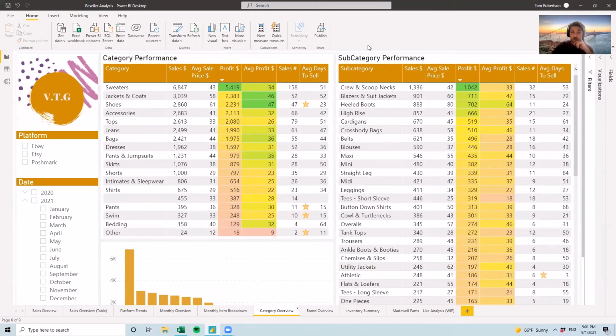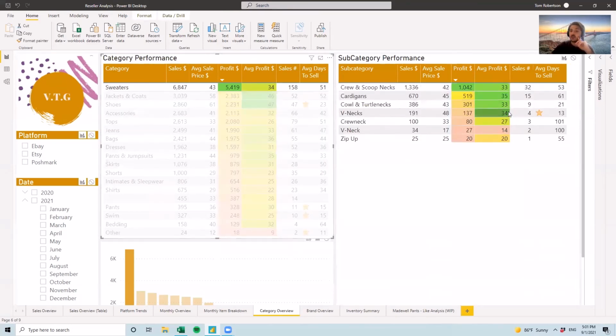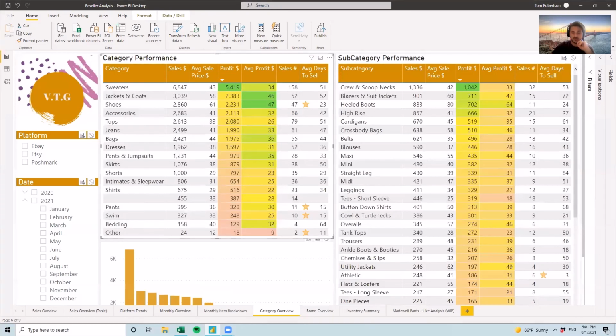Probably again, save for another video, but we do a full category analysis. So if you guys are interested, let us know in the comments. If you want us to do a breakdown of how our different categories perform, how long we expect items to be listed for, how much we made in sales, and also how that then links to subcategories. So we can look at, for instance, sweaters, and see how all the different categories under that perform, so that we can again think about what we want to pick up, and we can do that by month and all of that good stuff as well.